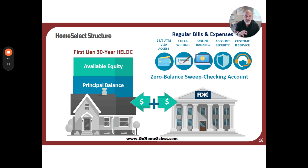What this does is it moves money through sweep technology back and forth between the two vehicles, the line of credit and your checking account. Every night at midnight, let's say you've made a $10,000 deposit. The money moves from the checking side to the line side, pushes downward on the line balance. Every night at midnight, it calculates your interest expense based on the balance. So $10,000 lower means you're paying no interest on $10,000. And considering that when you make that $10,000 deposit at your bank, they're paying you bupkis. They're paying you nothing, right?